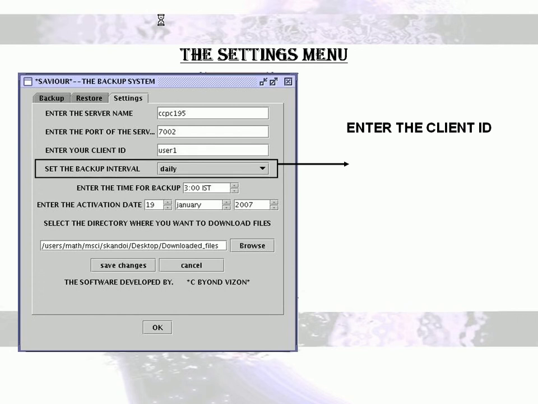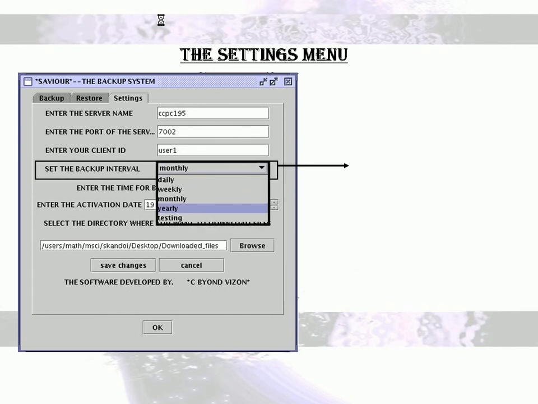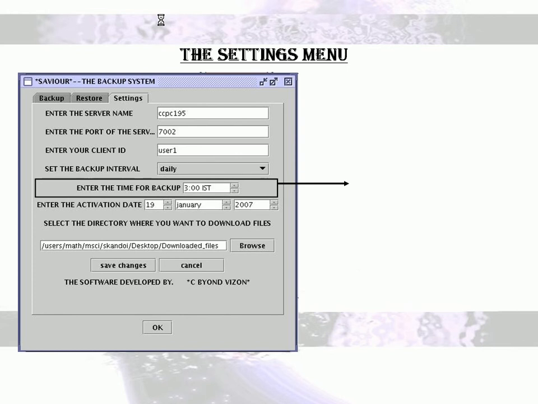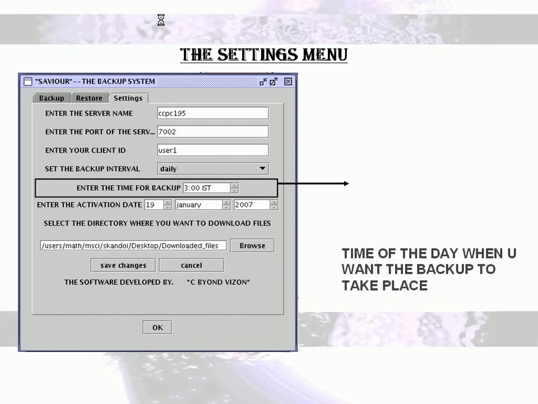The next one is used to set up the backup interval. The user can select any of the options from daily, weekly, monthly, yearly, and testing, which is used for the testing of the software. This is followed by the backup time option. That is, the user can select the hour of the day when he wants the backup to take place.